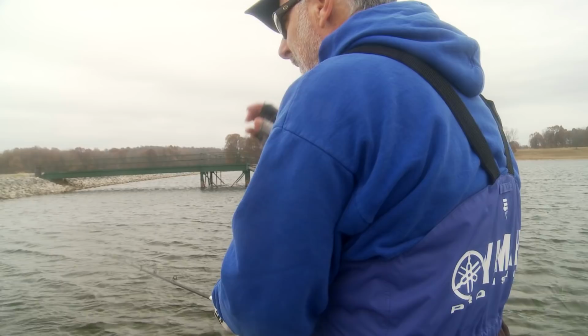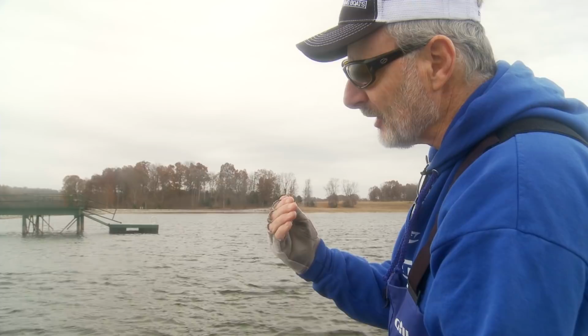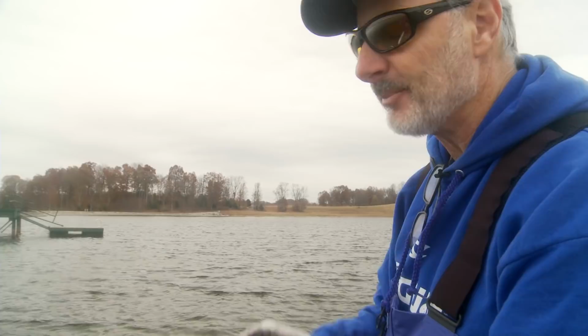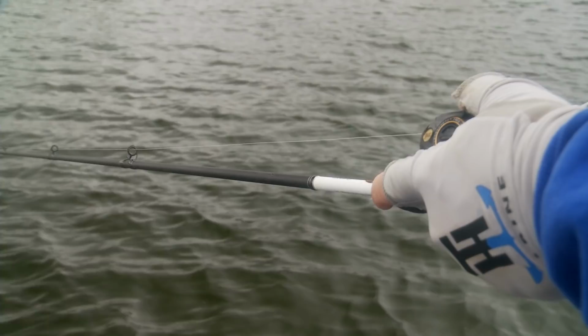False eye is what you find on the back of the threadfin shad. That's his defense mechanism, because the bass focuses in on that. On a shad, it's a little further back. So what I do on a lot of baits is I'll paint a false eye on it, particularly a crankbait, and put it right over the front hook. That allows that fish to hit at that false eye and get a better hookup ratio, because he's aiming at that and he's right over the front hook.